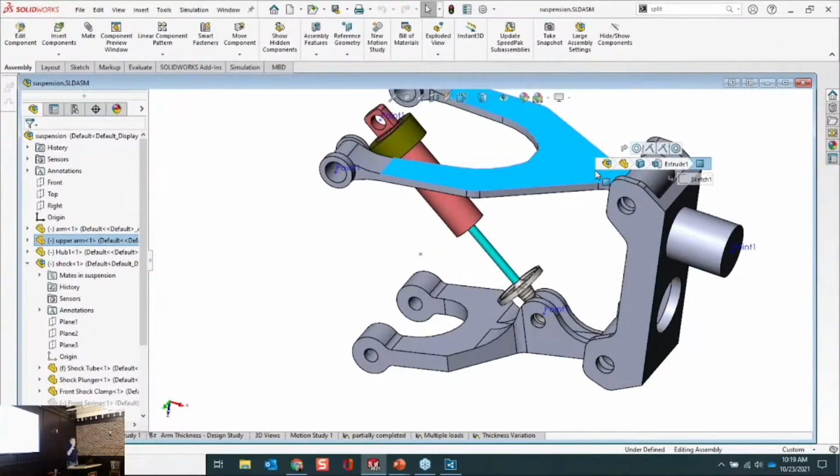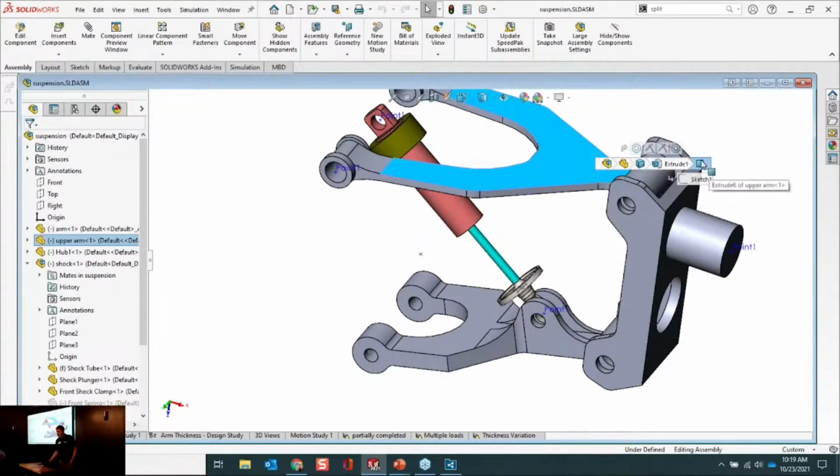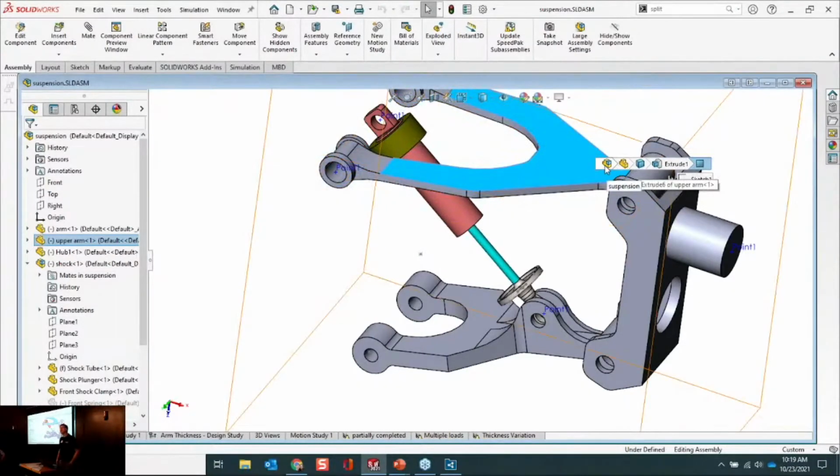So the D key brings the breadcrumbs to you, but every year since the breadcrumbs came out, they've added a tiny little bit more to this. So let's say I clicked on this upper arm for this assembly. I clicked on that face. Do I want to click on the face, the feature that was used to create that, the sketch that was used to create that feature? Am I talking about the solid body, the part file, or the subassembly that that component is part of?